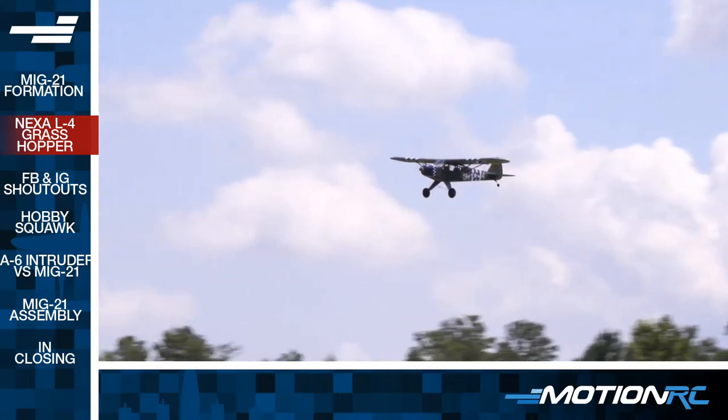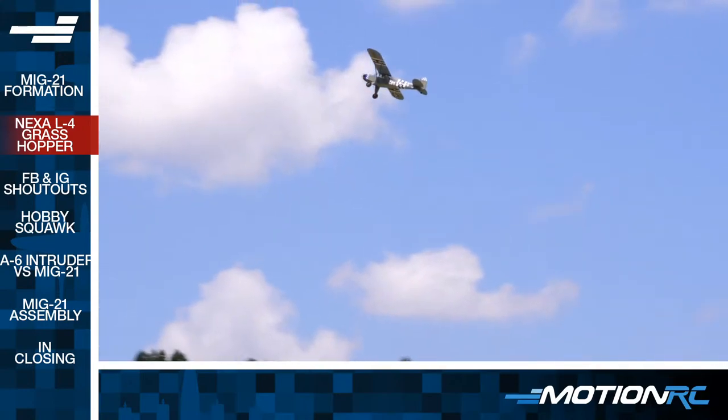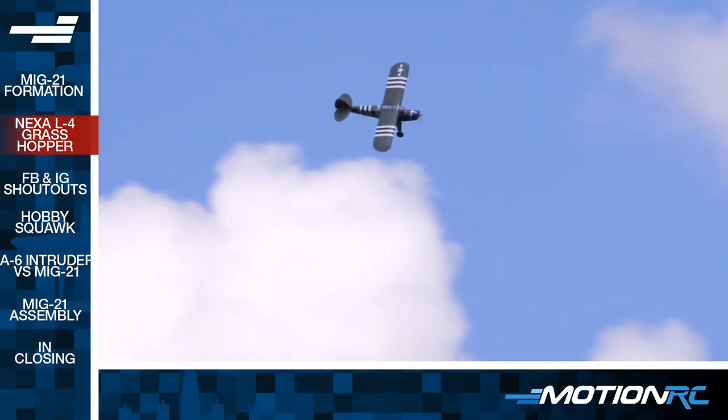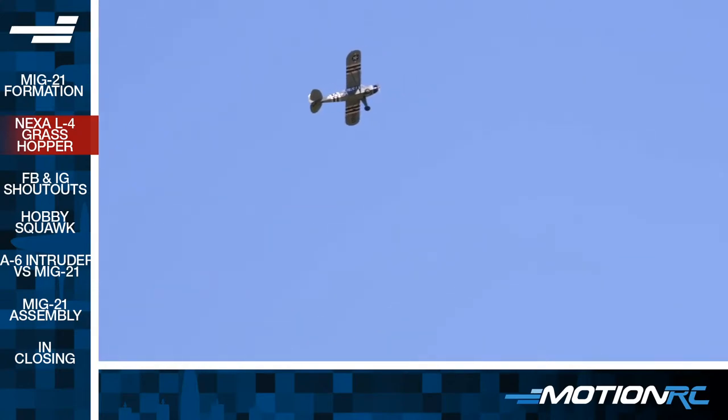But look at that. Beautiful straight. And he has an Eagle Gyro in there, too. I don't even think he would need it. But on a windy day, any plane, it'll help. So, it's absolutely gorgeous. And he got about 8 minutes. Is this a full flight? Yeah, this is the full flight. So, might as well go for it. And they can hear the plane well.